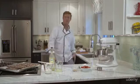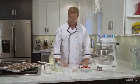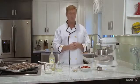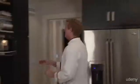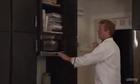There we go. All right. So chocolate's counting down. After the chocolate, I pull it out. We're going to stir it one more time. I'm going to put the chocolate aside to allow it to continue to melt down. And you'll see that there'll be a few chunks of white chocolate still left in there that'll melt out on its own. There we go.